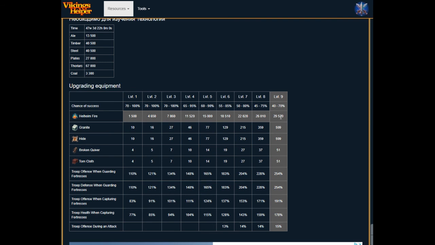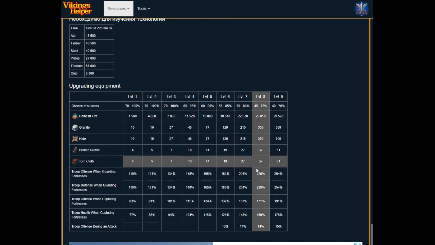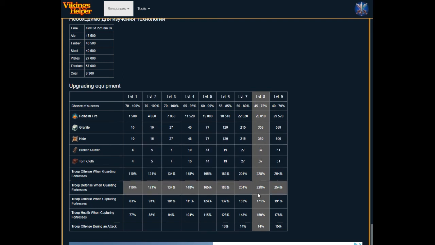29,520 Helheim Fire. Do you want to spend your life down in the dungeon? 599 legendary granite, 599 legendary hide, 51 legendary broken quivers, 51 legendary torn cloth. Okay, really nice bonuses, but this is your gamble. You lose, that's starting all over again, killing ubers, killing invaders, going for those fantastic uber chiefs, which a lot of people are forced to do because that is a lot of materials.